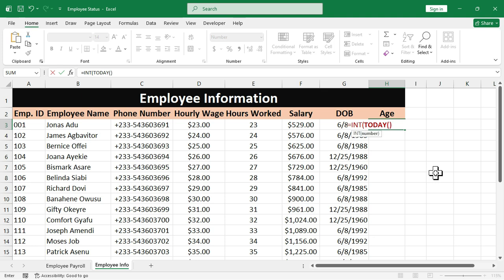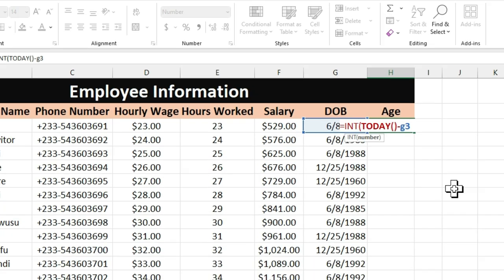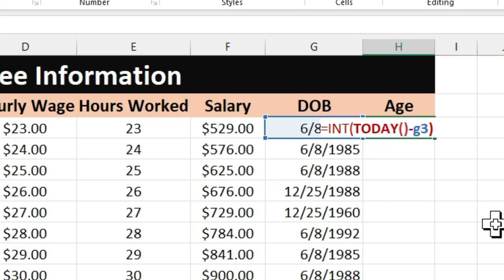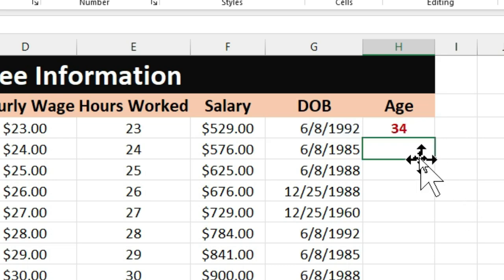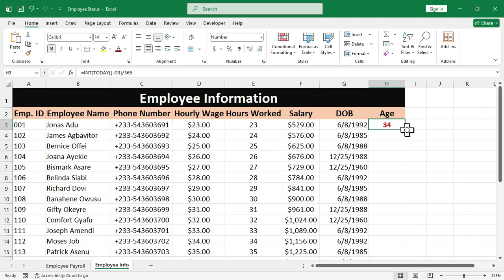So we open and close, and then we subtract J3 as usual, because the first employee is located in J3. We close the bracket and also divide this by 365 and press the enter key. This also provides us with this age, and we double click.